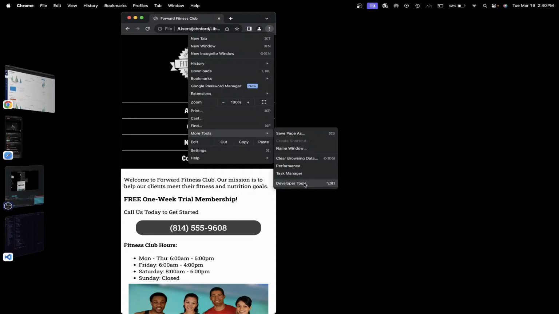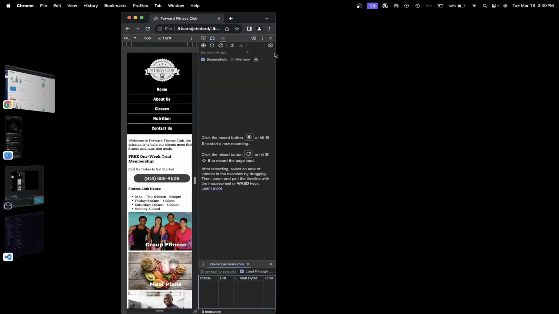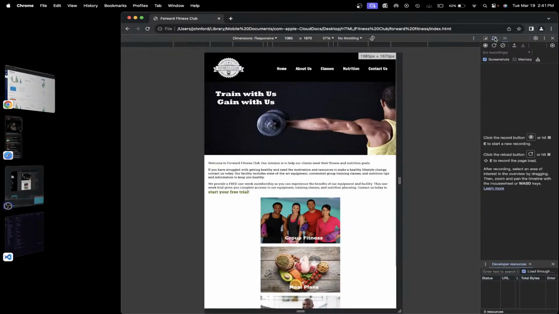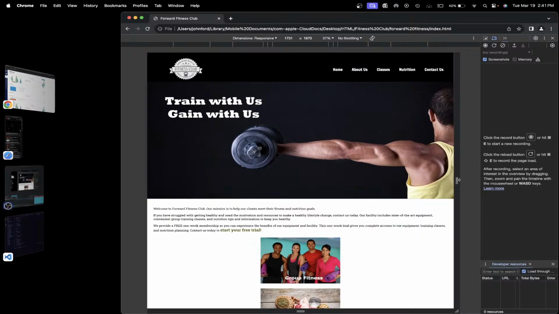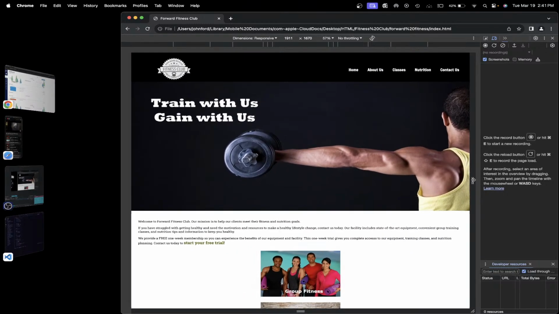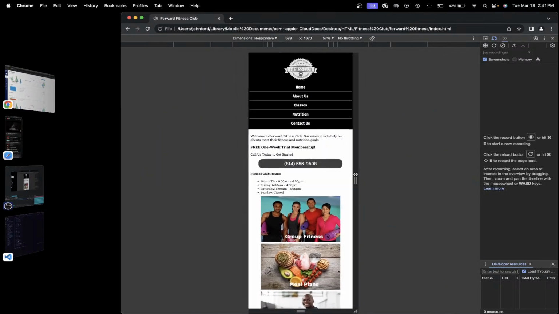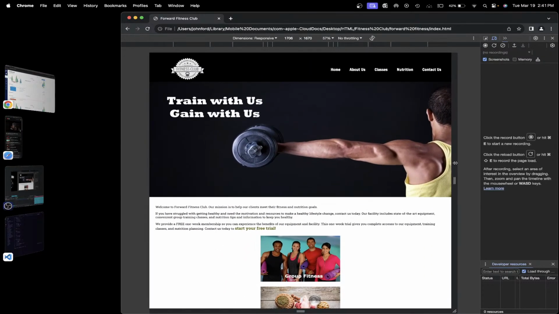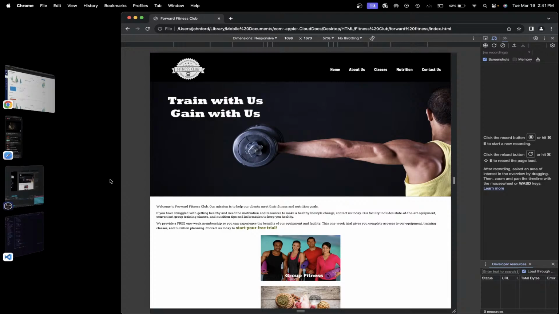More tools. All right, so let's go through here. All right, perfect.